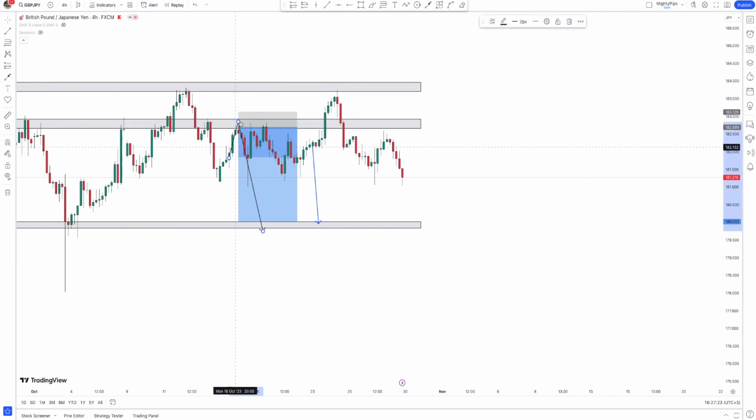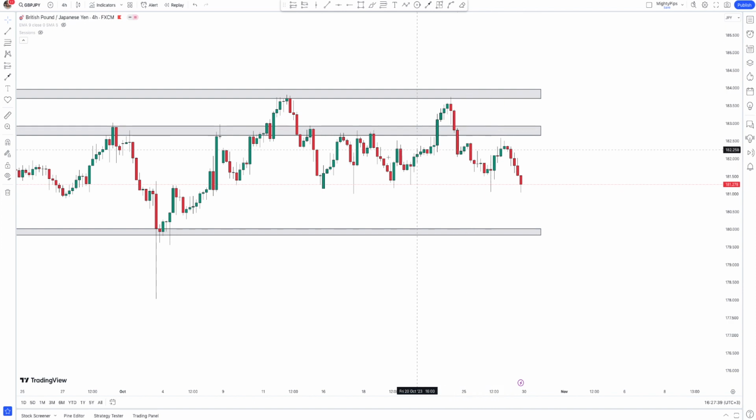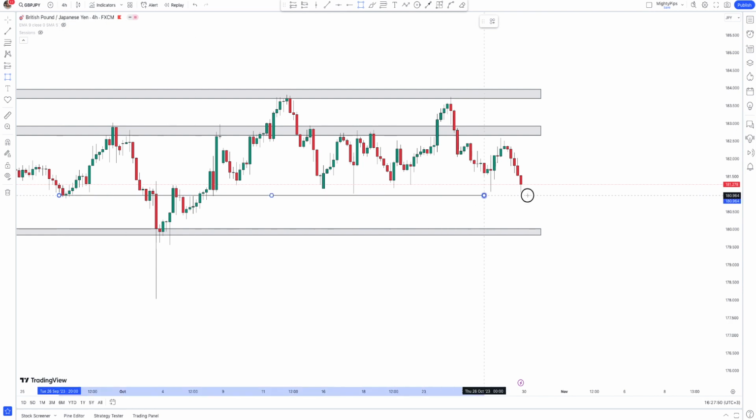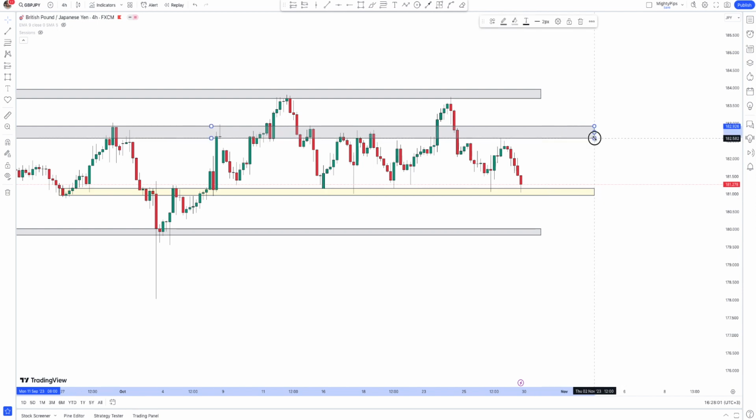It failed, unless you were trailing your stops on this trade. That analysis did not work out the way I anticipated. So what is the analysis for GBP JPY right now? We can see that it is throwing wicks around this area. This area has a potential level which is causing those rejections. We'll extend this a bit in front so that we have a better view.